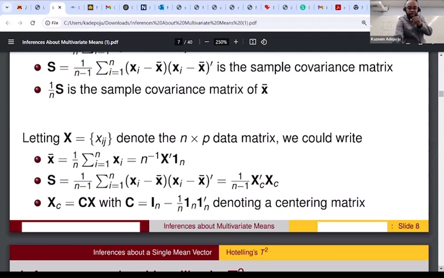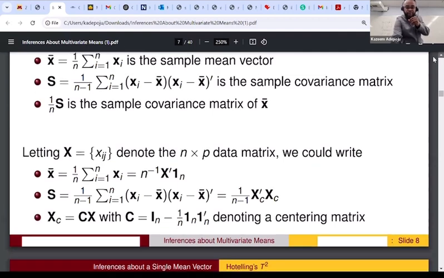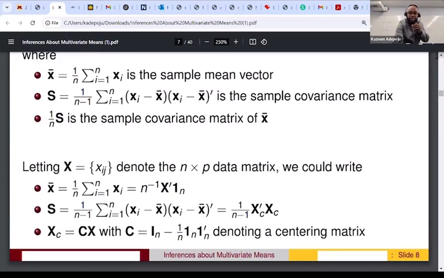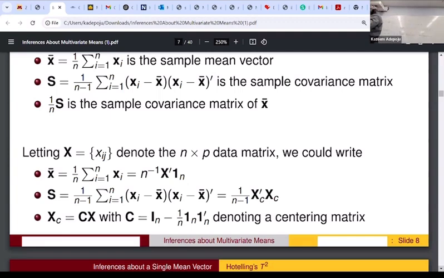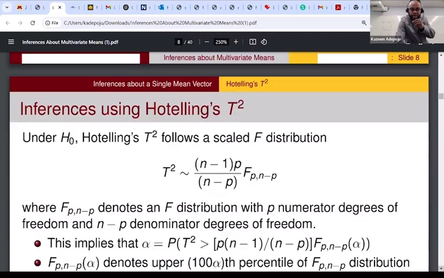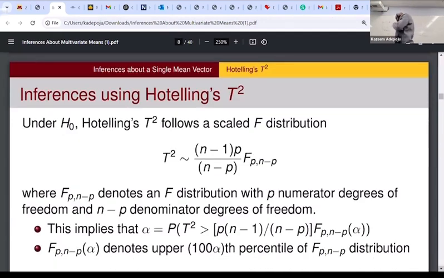Now, when you want to work with a matrix, when you have a data matrix, if you don't want to go by way of scalar computation, but you want to go by way of matrix, of course, you remember when we were dealing with that data matrix, I walked you through all of that, how you can obtain your mean vector, how you can obtain your sample covariance and so on, and now you can do the centering. Now I need you to pay attention.